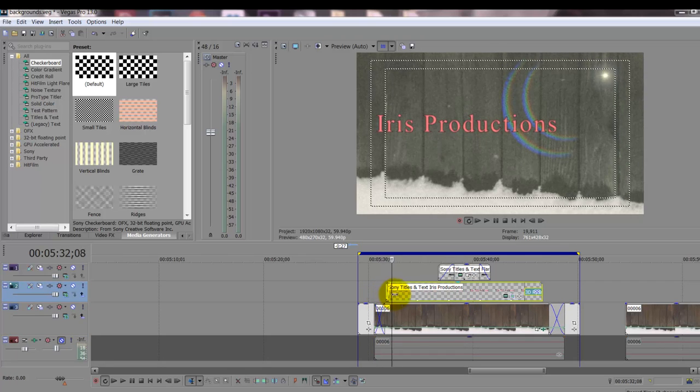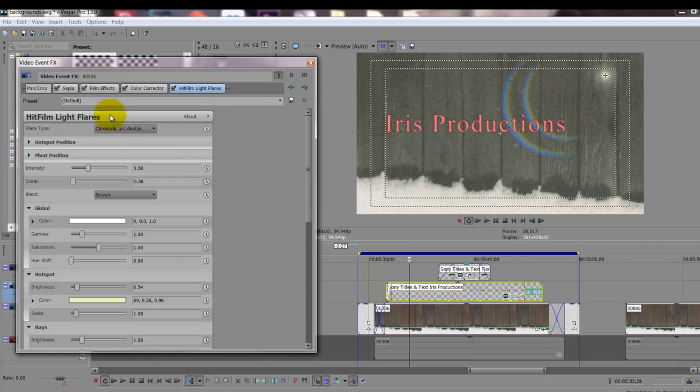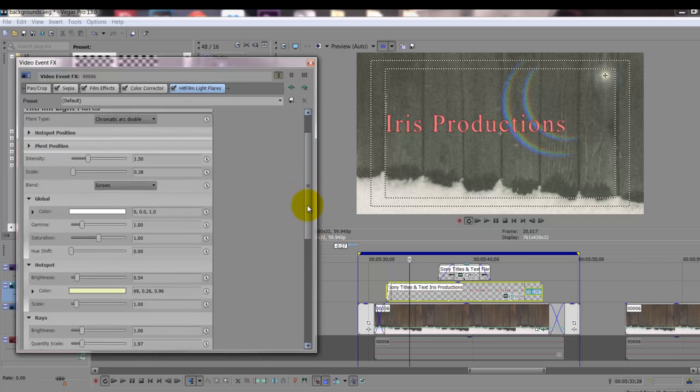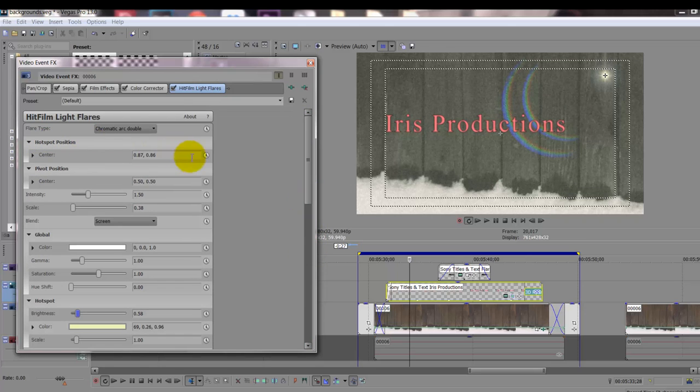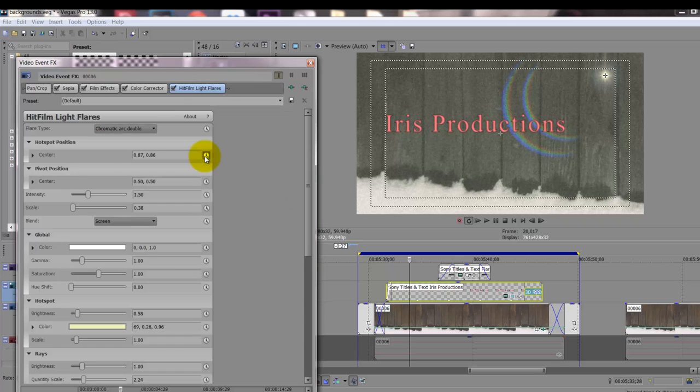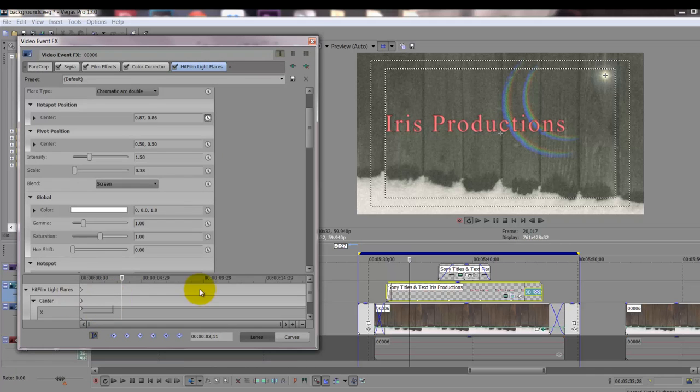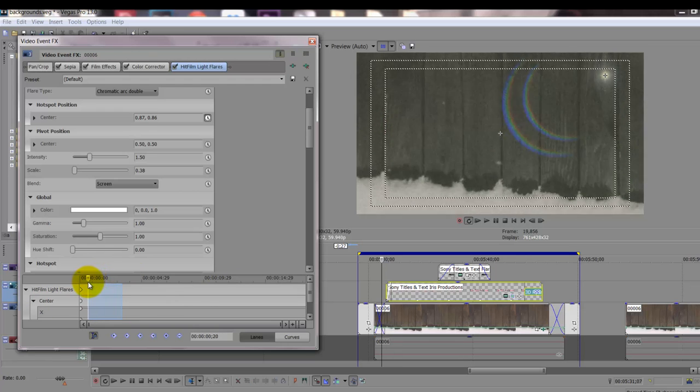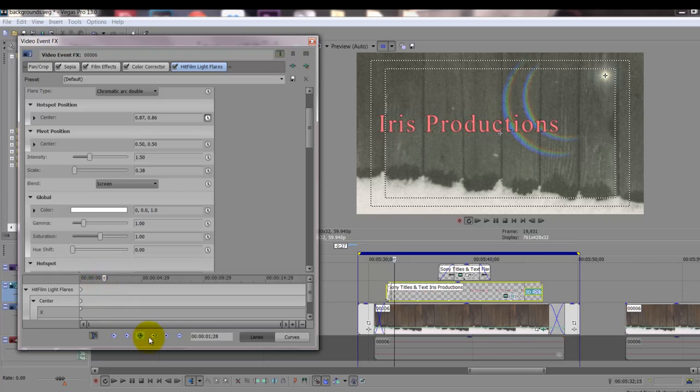Now I'm going to adjust the lens flare. So I'm going to go into the event FX. This is activated for me to go into hotspot position. And I'm going to go into animate. Make sure you can see your window down here. So here's the beginning of the clip. Here we go. So we will add a keyframe.